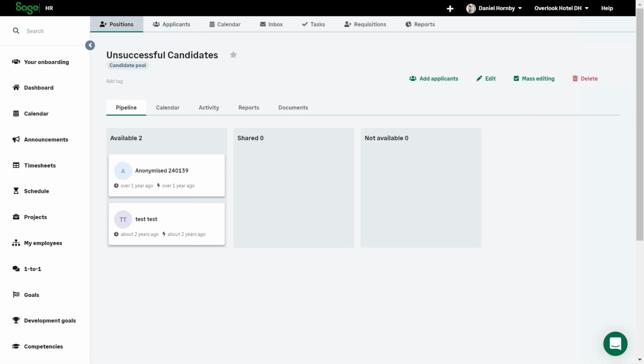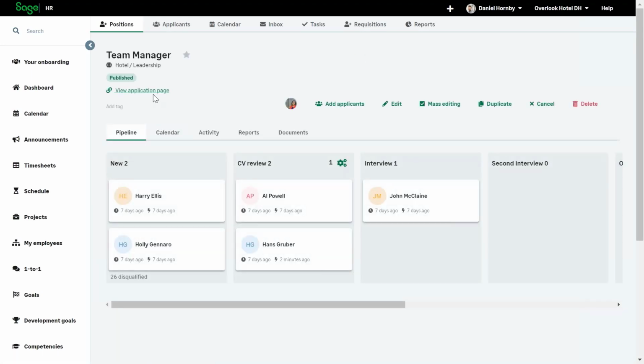So there's our list of positions. That's how we go into them. And then that application page there will provide you with a URL that you can take to any page. So you could put that URL onto your own careers page and embed that into a little apply here button so that when they click on that button, they land on our application page. So what we want to try and encourage them to do is fill in our application page, which will automatically feed them directly into your Sage HR program. So that again is the final module that we were going to take a look at, the recruitment module.